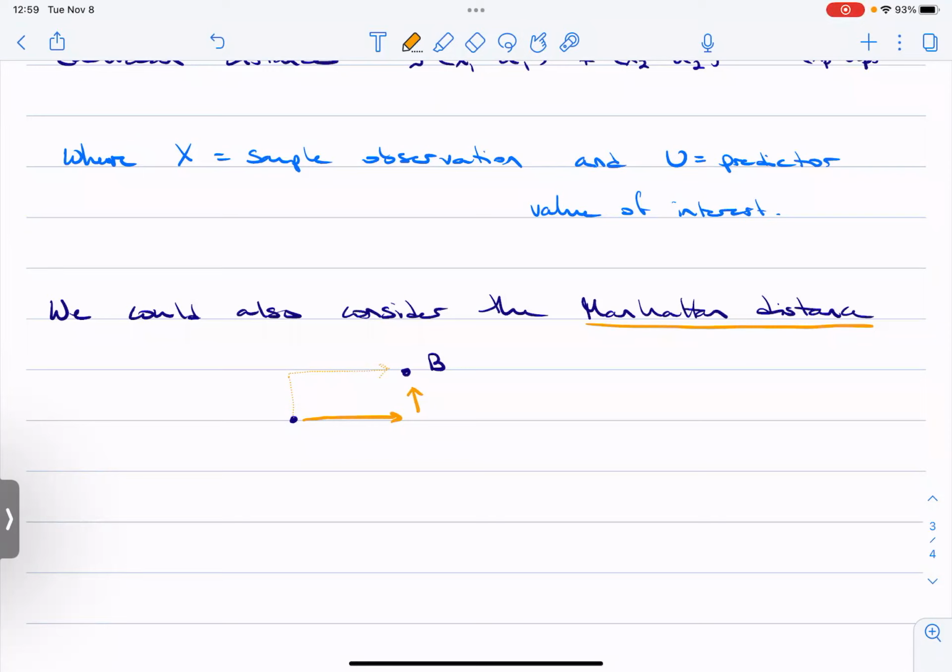They're going to be the same. The key is that you can only move in one direction at a time, so either you move left or right or up or down.